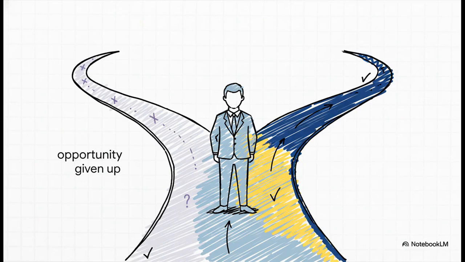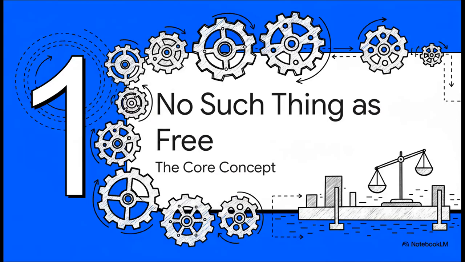Now, when I say cost, I need to be really clear. We are not just talking about what you see on an expense report. The real cost, the one that separates a day-to-day manager from a true strategist, is the opportunity cost. It's the value of the next best thing you gave up, the thing you can never get back. You see, great leadership isn't just about seeing what you're doing right now. It's about having the incredible discipline to see and to actually put a number on what you are actively choosing not to do.